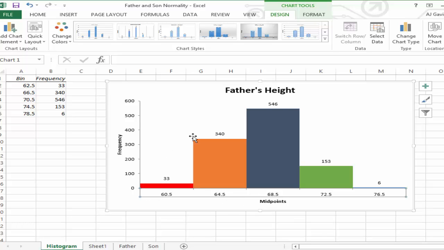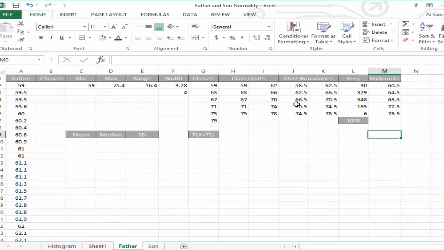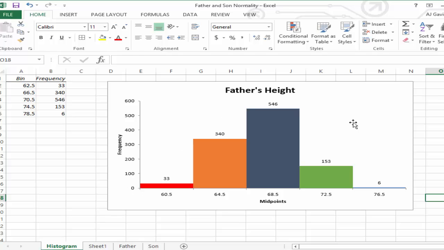So if I were to draw a curve, it actually looks like it is a bell curve. Now there are gaps, and that's where the errors come into play. The assumption is that there will be some errors, right? We won't be 100% accurate. So that's how you put your data. This is how you create your frequency table distribution, and then your histogram. So it does look like a bell curve.